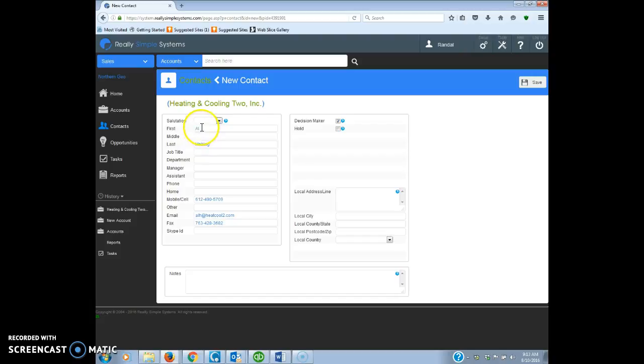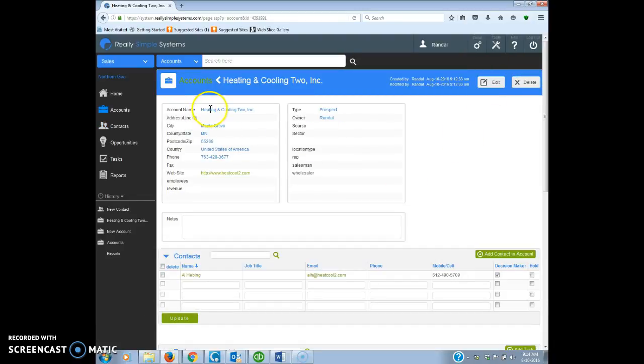Any other pertinent information you want to put in here as far as the particular department or who their assistant might be, anything that just helps you out so that when you make a follow-up phone call, you have a good point of reference. Maybe you guys had good conversation and you're both into golf or hunting or something like that. You can obviously put that in your notes here, so it's always a good common place to refresh your memory based on your previous conversation, as well as maybe some common bonds or rapport you have with the person. Again, we want to go ahead and save that.